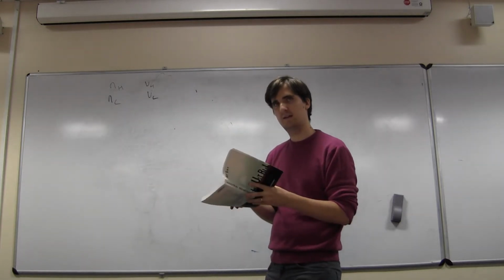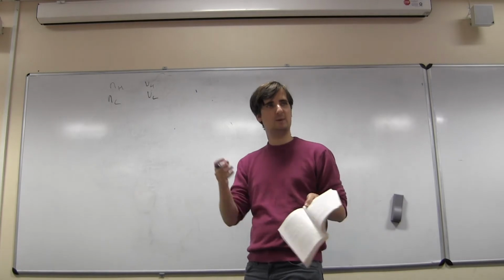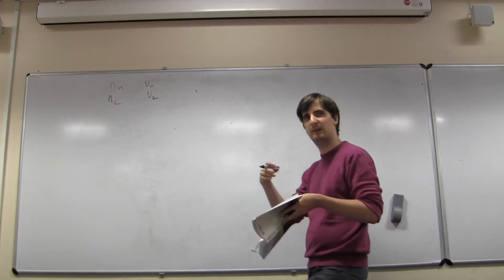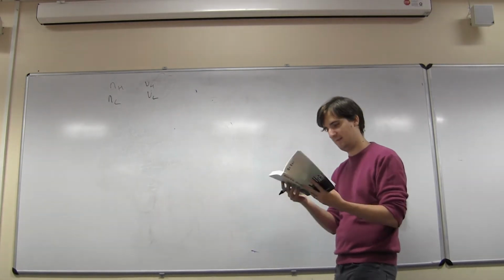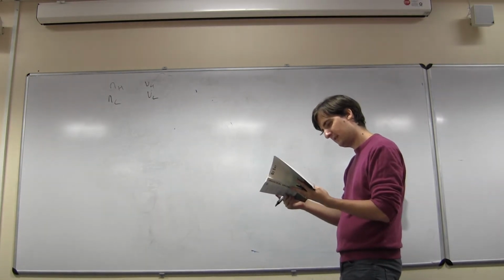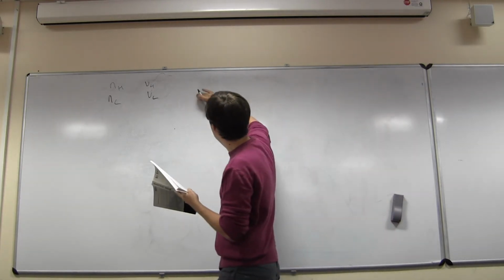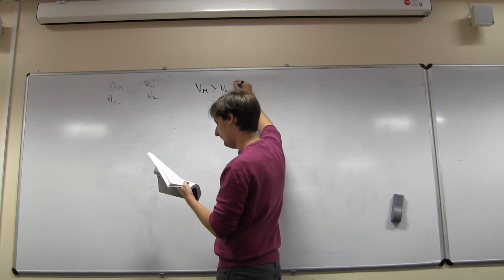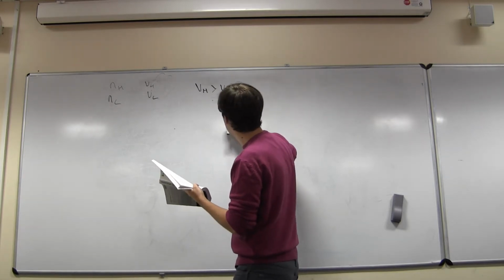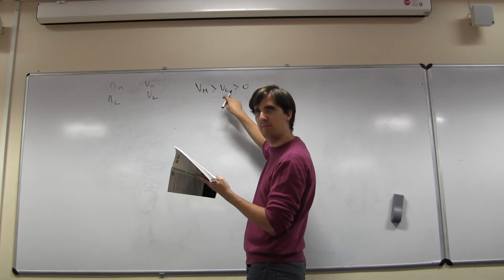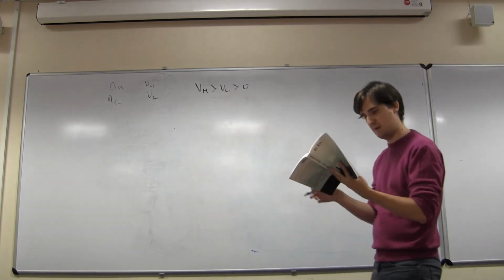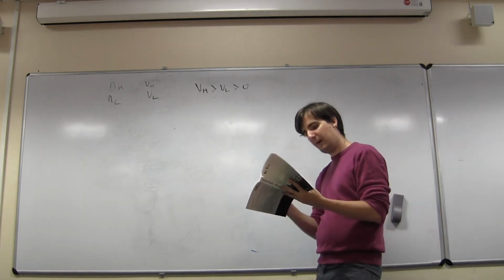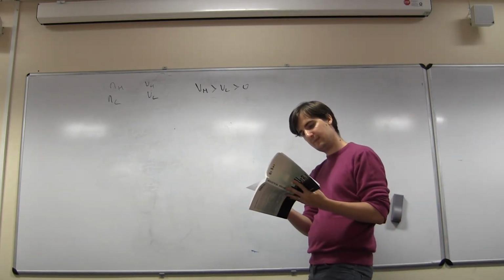Okay, so it's like you've got 10 people who are prepared to pay up to £100 for a pair of jeans, and another 20 people who are prepared to pay up to £40 for a pair of jeans. And we're assuming that VH is bigger than VL is bigger than 0. Okay, so rich people are prepared to pay more than low-income people for these jeans. And assume that each consumer buys only one pair of jeans.